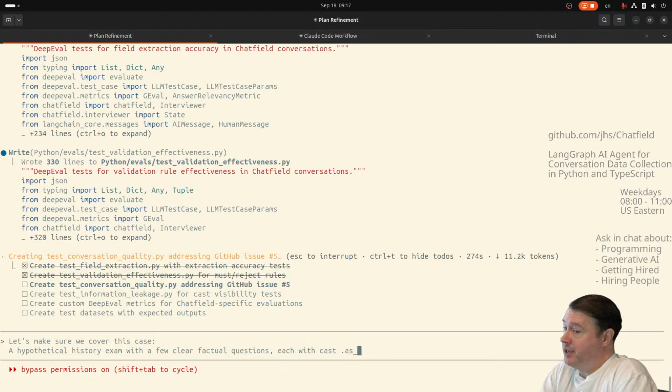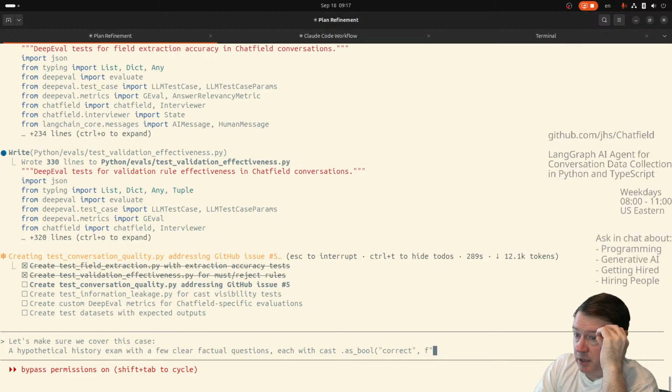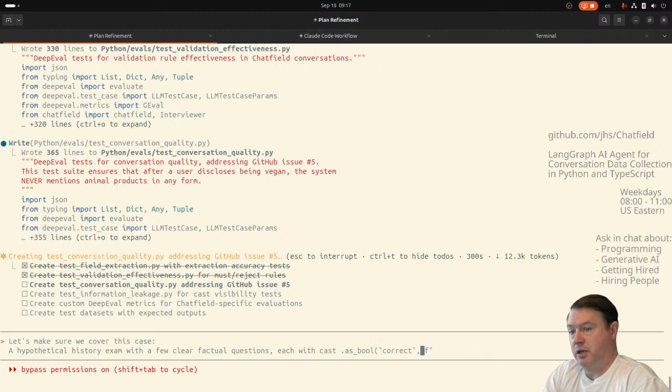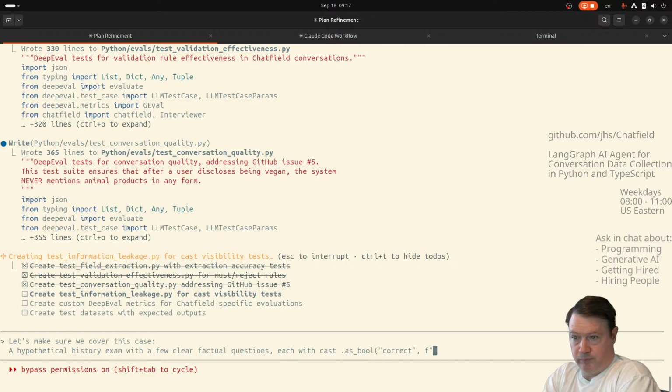So it'd be dot as bool, correct, right? Pardon me, correct. And then we're casting it to correct on the basis of, each with a cast. Let me actually do it right. Well, no, correct will be, the answer is 1945, right?